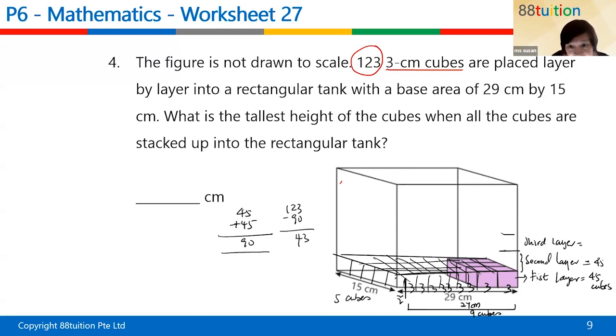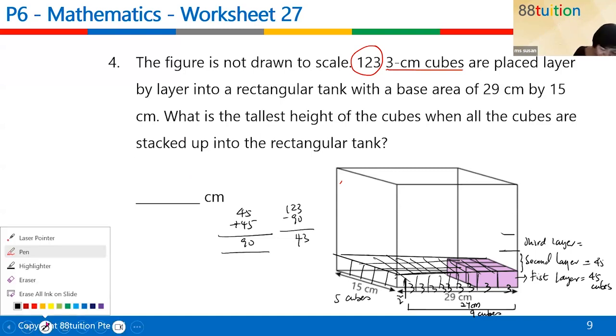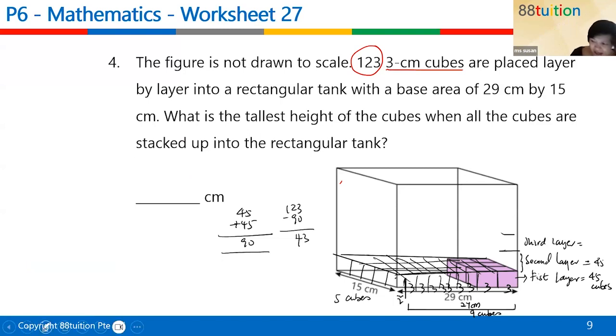The question is quite okay, it's not vague, because he used the cubes placed layer by layer. Careful, it's not that I read wrongly. You must interpret correctly. How many are placed layer by layer? That means in all the layers you have 123. Understand or not? So must be very careful. You must read between the words.